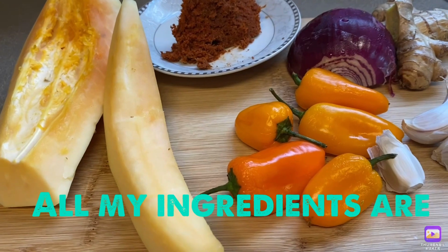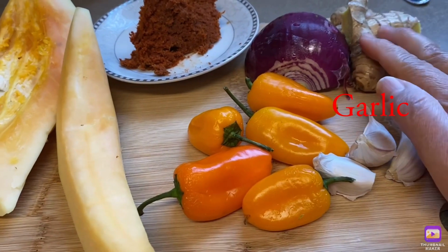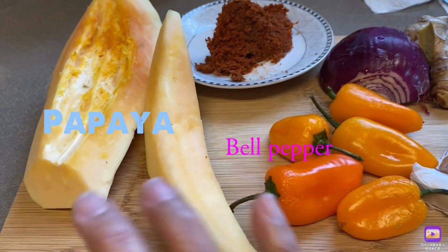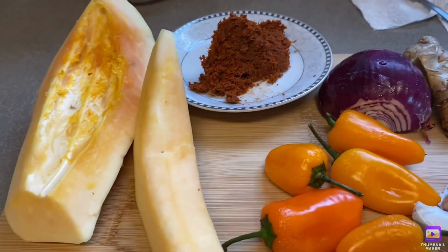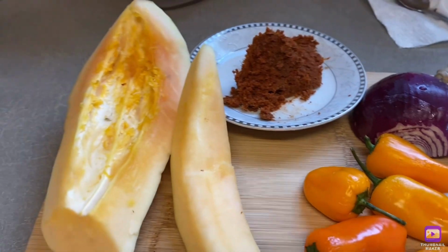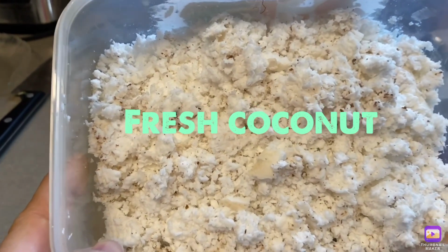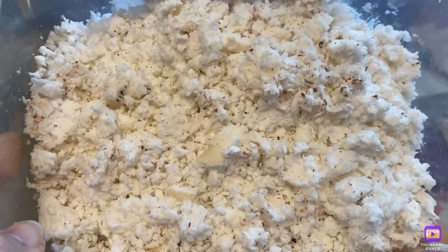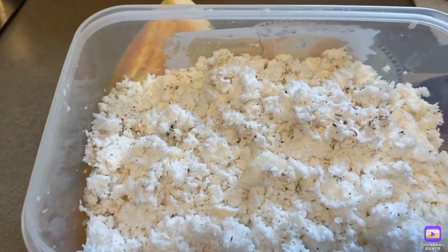Ang sangkap ko sa chicken curry ay garlic, ginger, red onion, and bell pepper, papaya, I mix papaya, and curry paste. That is so yummy. And also I have original real coconut. It's already kinabun. So I started now guys, so you can watch how I do it now, how I cook. So okay, so we start.